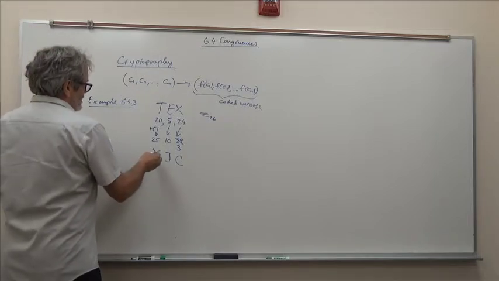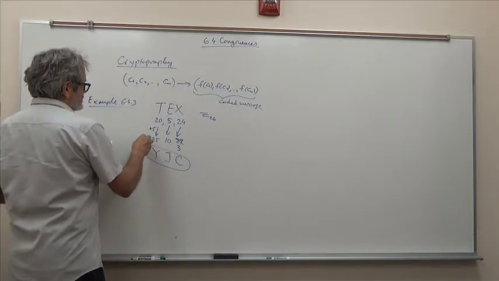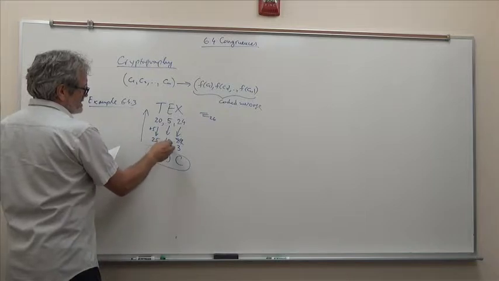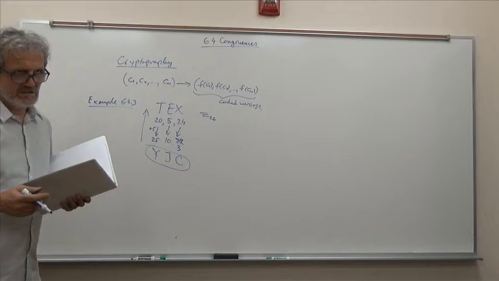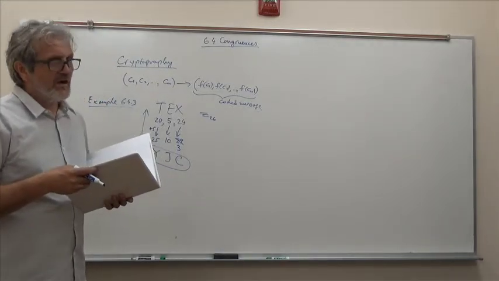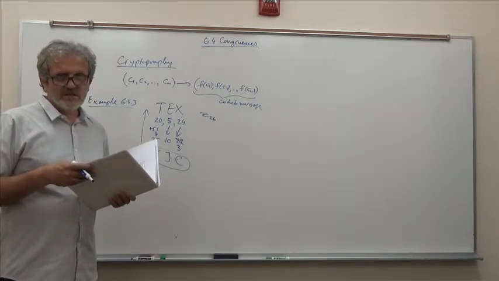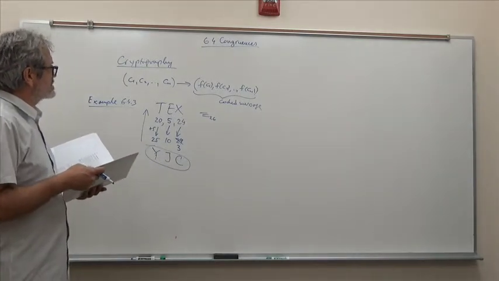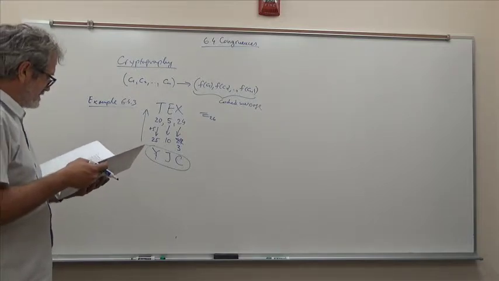But if we want to recover the word, then we would need to invert the procedure. So recognize them as 25th, 10th, and 3rd, subtract 5, and then get the word back. There's a whole theory about it, how to choose the coding, and how to recognize frequency of letters in the word. So that's a separate discipline, and many of you might see it in your computer science education. Here we just want to connect with congruences, how this could be used.